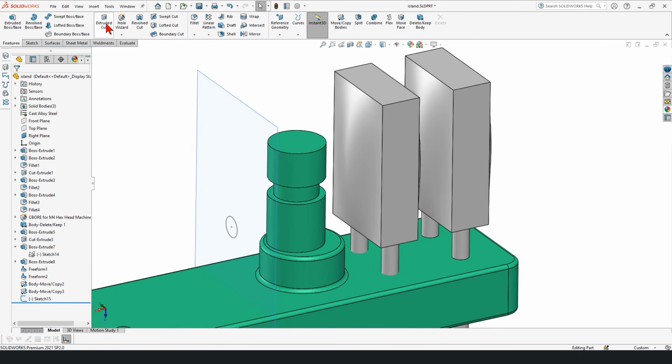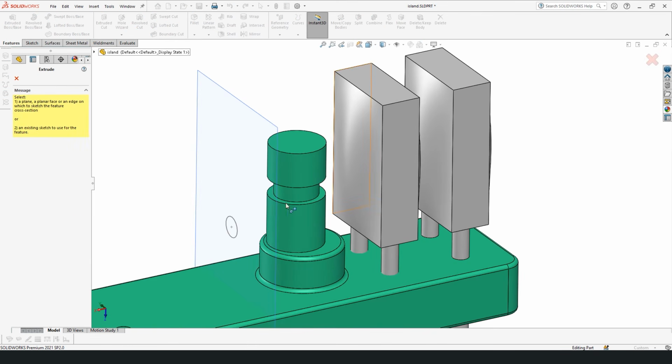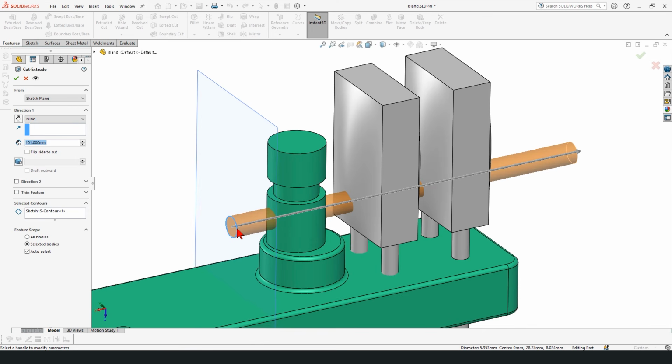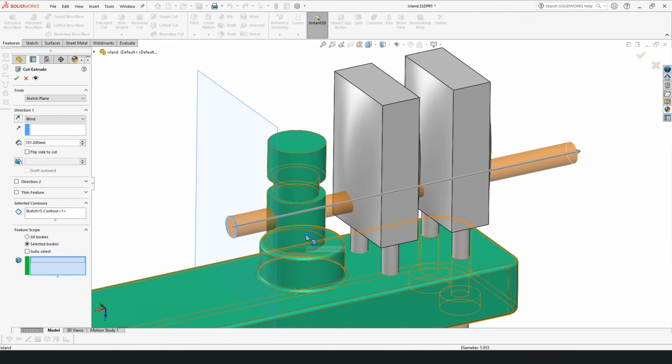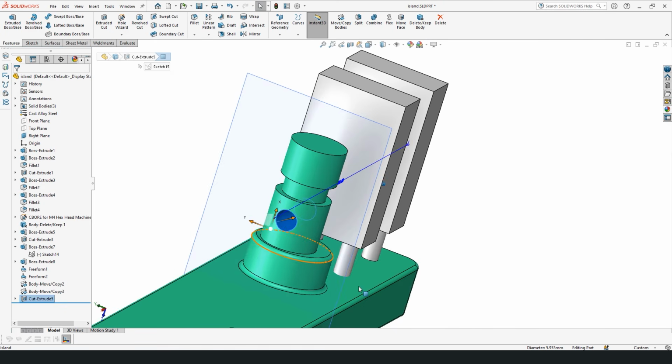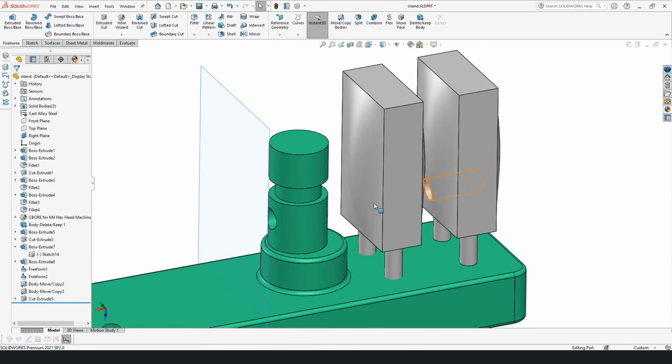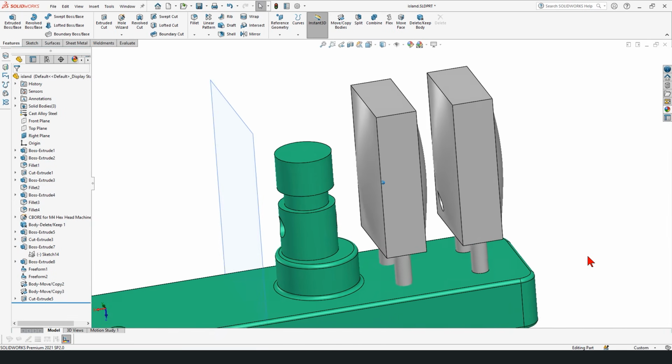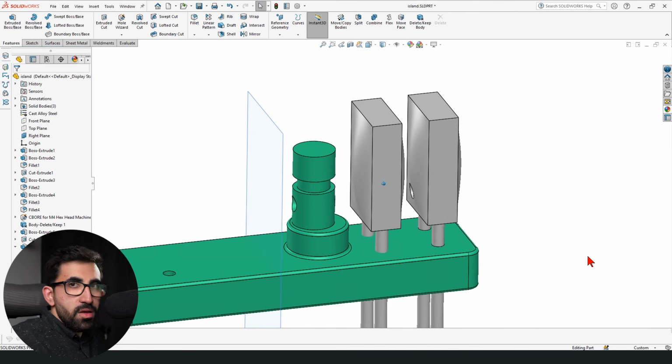There is another option that I want to talk to you about when you're working with more than one solid body, which is this case. We have three. You have this extra section in your property manager called feature scope. By default, it's set to automatic selection, but unselect it, it's never smart. And select the components that you want to be affected. That is the first one and the third one, and we don't want the second one to be affected. So when I click OK, I get the hole on the first component and the third component, and the second one is untouched. So there is no need to create a new plane there either.